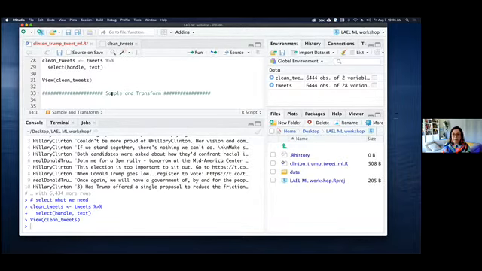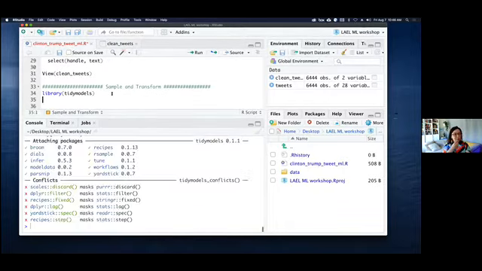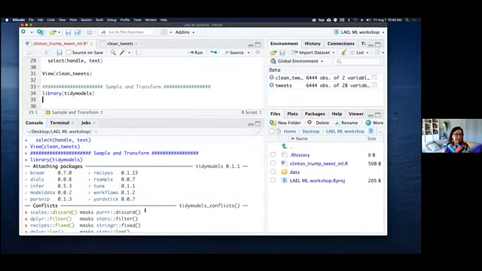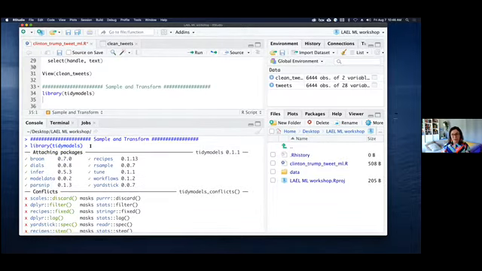Okay, so transform and sample data. For that, we need our tidymodels library. I'm going to run it. It may take a while to load. It's going to tell you attaching packages and any conflicts. If you get an error here, it may be that you don't have the right R version installed. Basically, the package installed is expecting a different R installation than you have. Then you have to make sure that you have the latest R installation. All right.